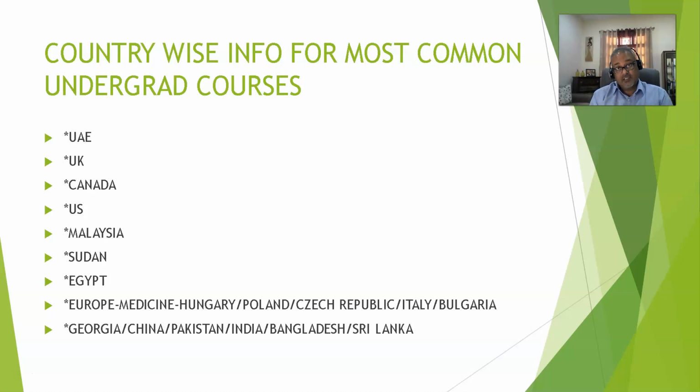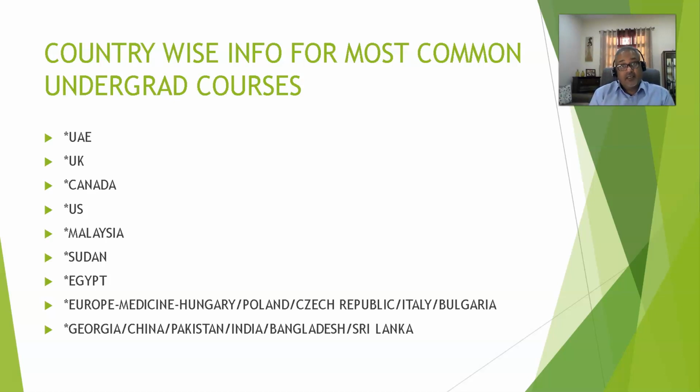The application process for the US is usually very strict. However, one of the most important features is that they rely heavily on your SAT exam results. SAT 1, Scholastic Aptitude Test, is a test of English and mathematics. Along with SAT 1, you may also be encouraged to do SAT 2, specifically in mathematics and sciences, physics, chemistry, and biology, to improve your grades and your chances of getting through.